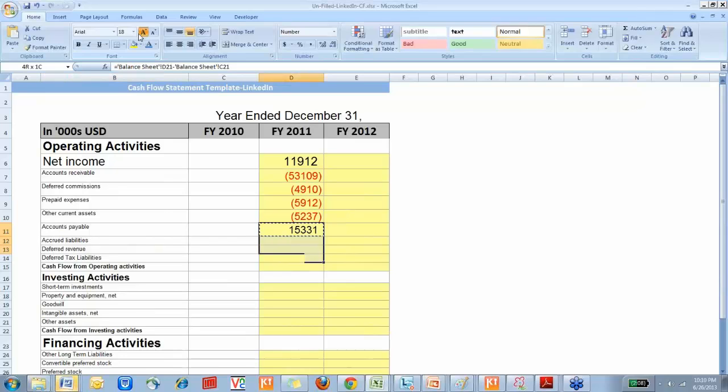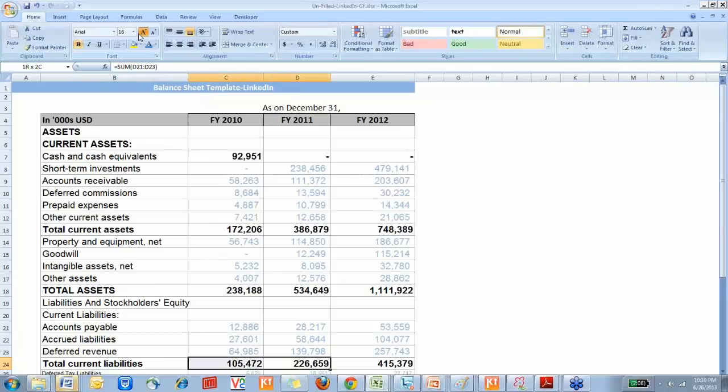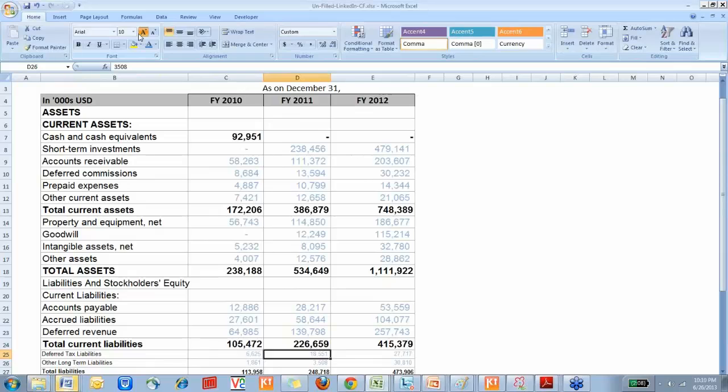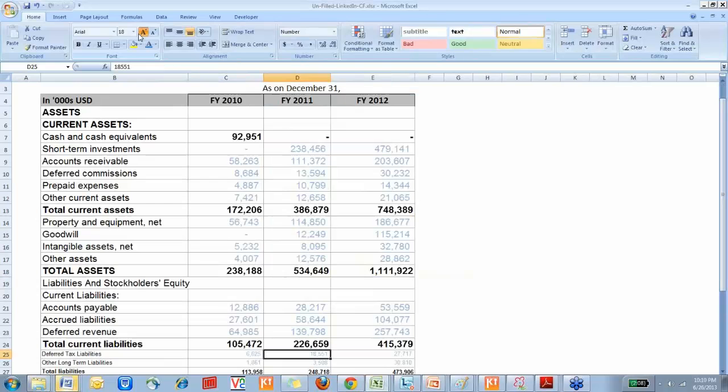For next 4 items, I just copy paste this till deferred tax liabilities. Why am I doing that? Because I know that this deferred tax liability refers to total current liability. The deferred tax liability is one below, so my copy paste won't work. I have to increase it by 1 number. Now if I do control square bracket, it is going to deferred tax liabilities right here. I have to be careful while copy pasting.